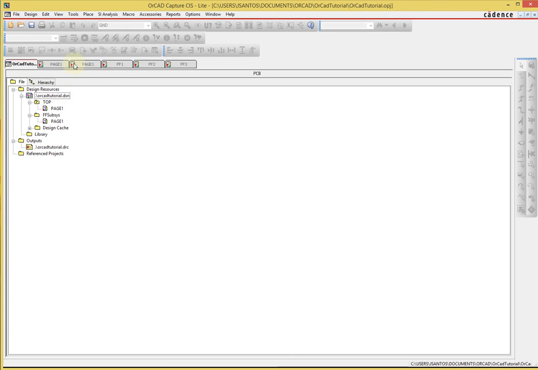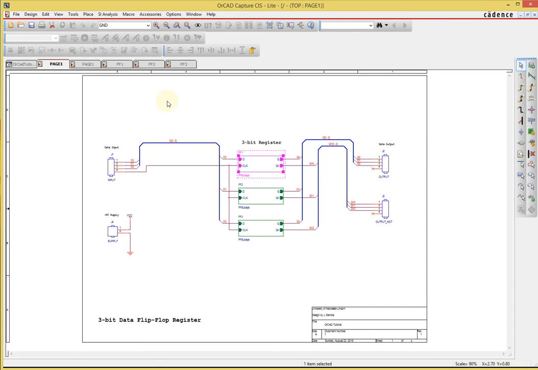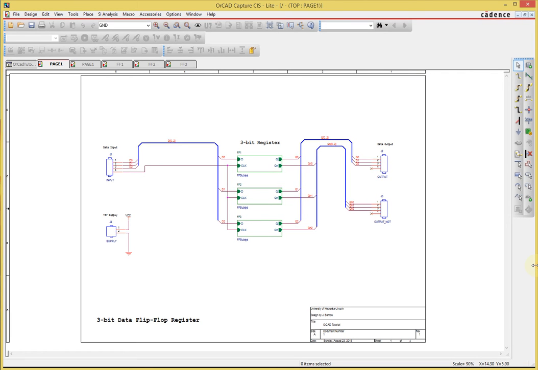So how do we assign footprints? And how do we pick footprints? This is now where the difficulty in using OrCAD begins, okay? Because there has to be a little bit of a guess and check, and finding this information is not exactly obvious. So here's what we're going to do.